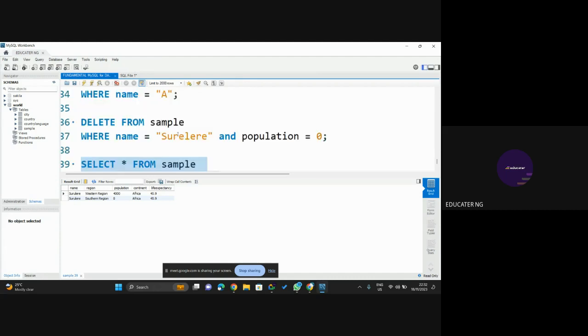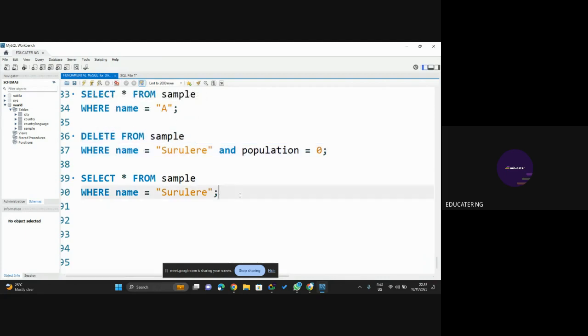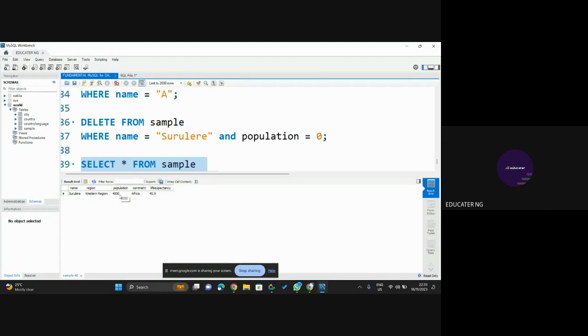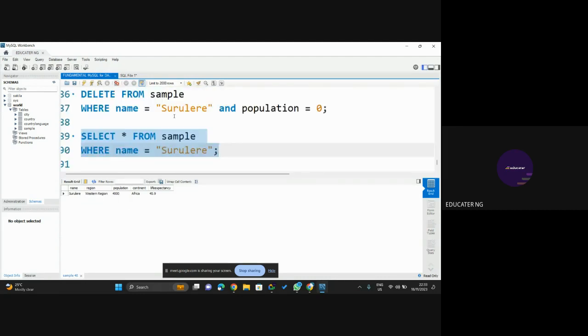I thought I deleted this Surulere. See, my spelling was incorrect. Surulere is S-U-R-U. So I was deleting something that didn't exist in the first place. So let's try to delete this again. You now see that we only have the one that has 4,000 as population left. So this is how we delete things from MySQL.